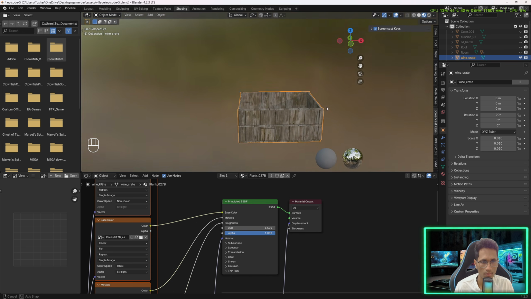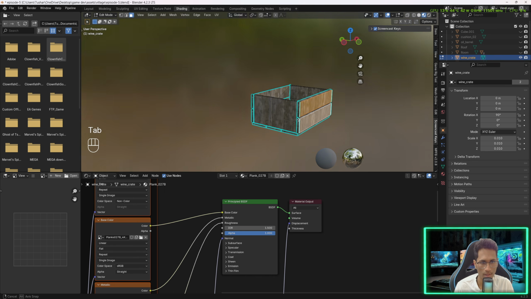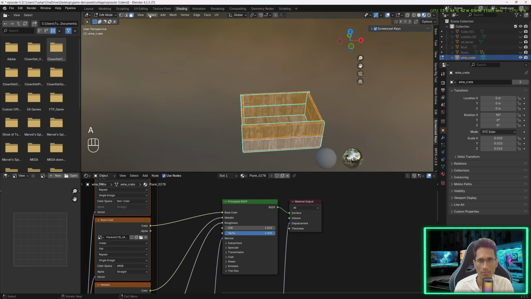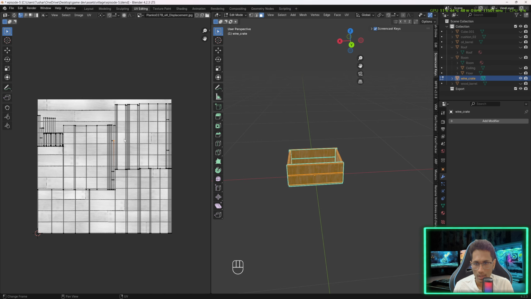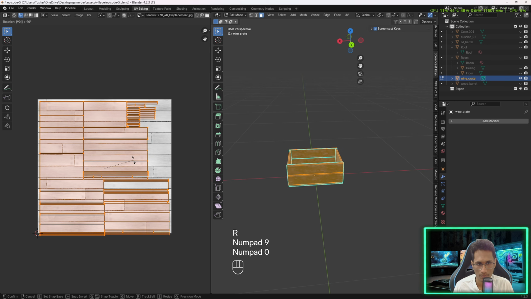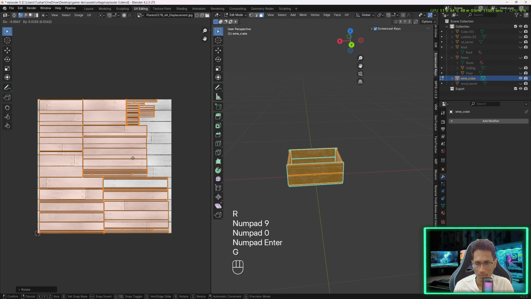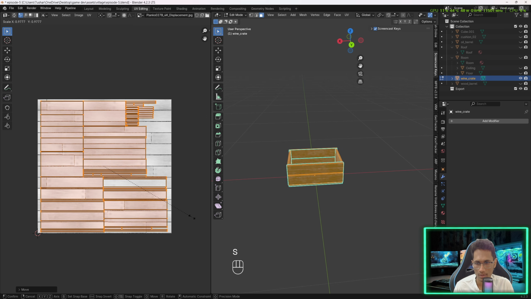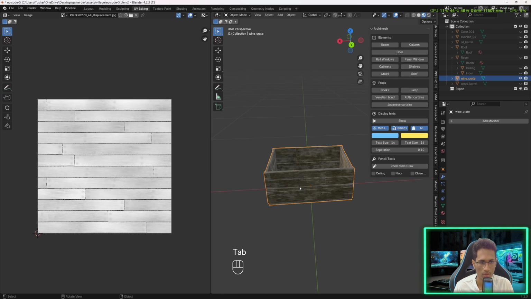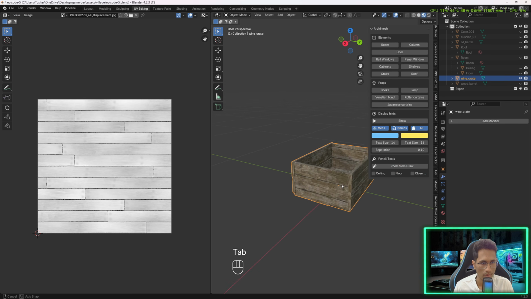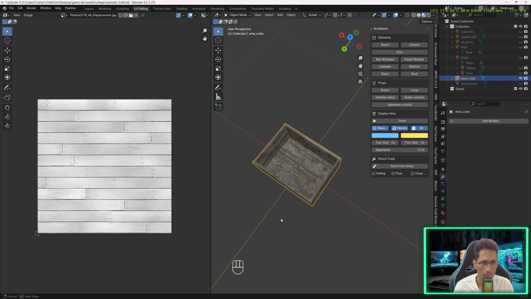Okay, but this doesn't look good, so I'll select everything, go in UV editing, and I'll select all of these faces and rotate them by 90 degrees. And make sure they are inside the texture image. Great, this looks good enough for now.